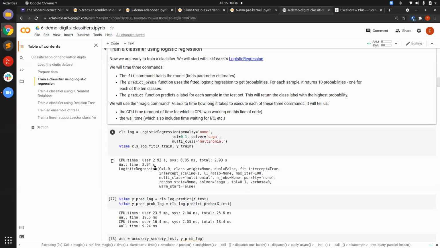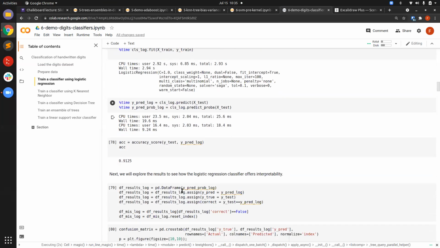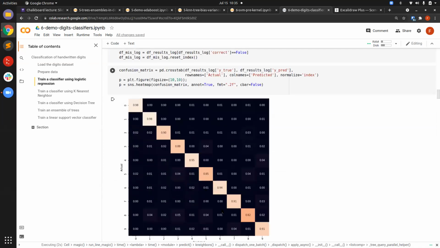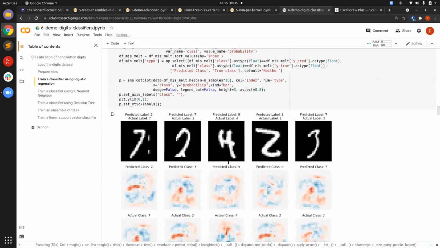Okay, logistic regression. It took about 2 seconds to train, and it takes on the order of 10 milliseconds to make a prediction, so inference. Let's keep that in mind as a baseline against which we compare the rest. A couple of seconds to train, and some tens of milliseconds for inference. And it did pretty well, so above 90% accuracy, but not great. Now, for each of these classifiers, we're going to look more closely at the samples it classified incorrectly to try and figure out why. We'll look at a few random samples here.